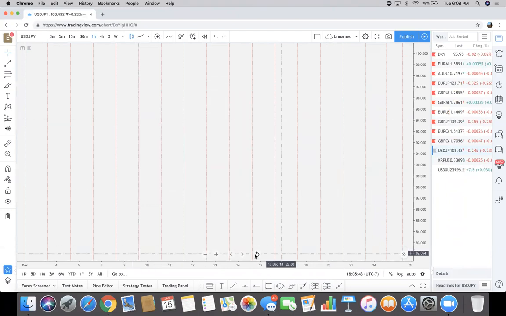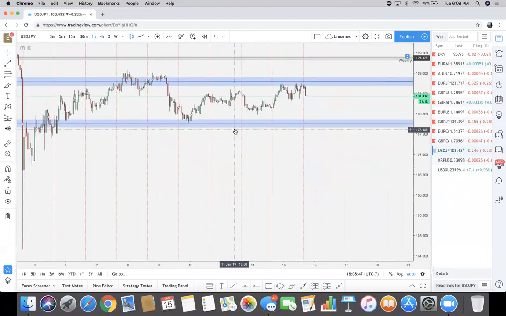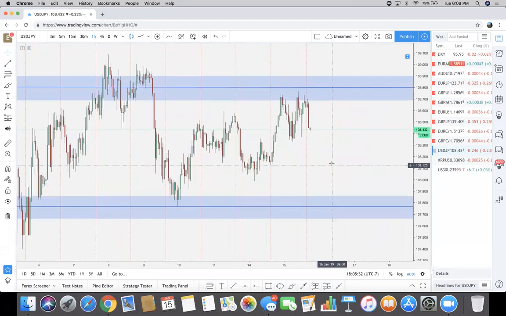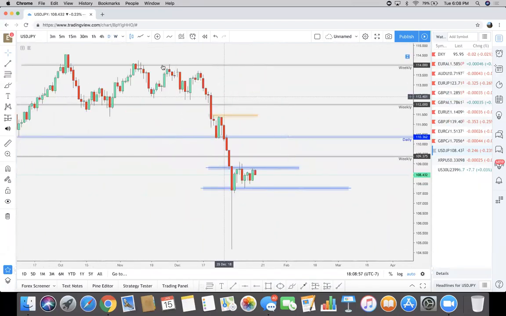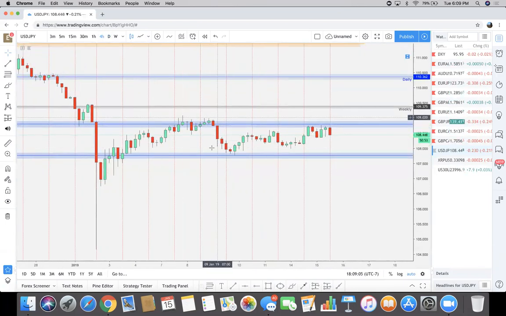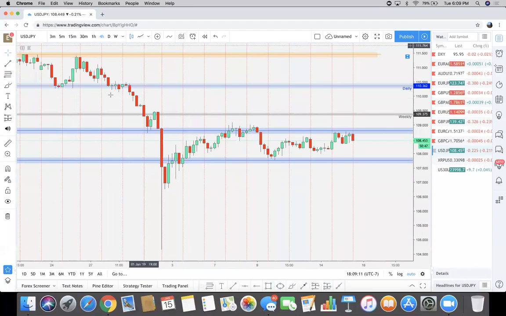If we go back to this chart, this just helps me with the flow of things. When I'm marking up charts, if these little lines are on here, I know that I'm on anything less than the daily or the weekly, because on the daily the lines go away, since each candle is 24 hours. So now when I hop down to the 4 hour, there are going to be 6 candlesticks in between these little bars right here. That's one little tip that I like to mark up.